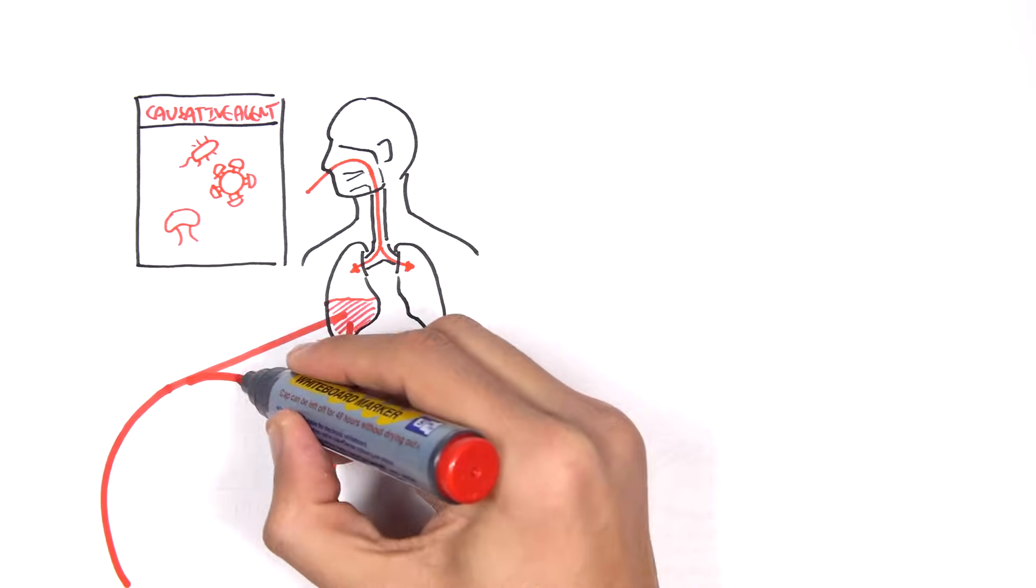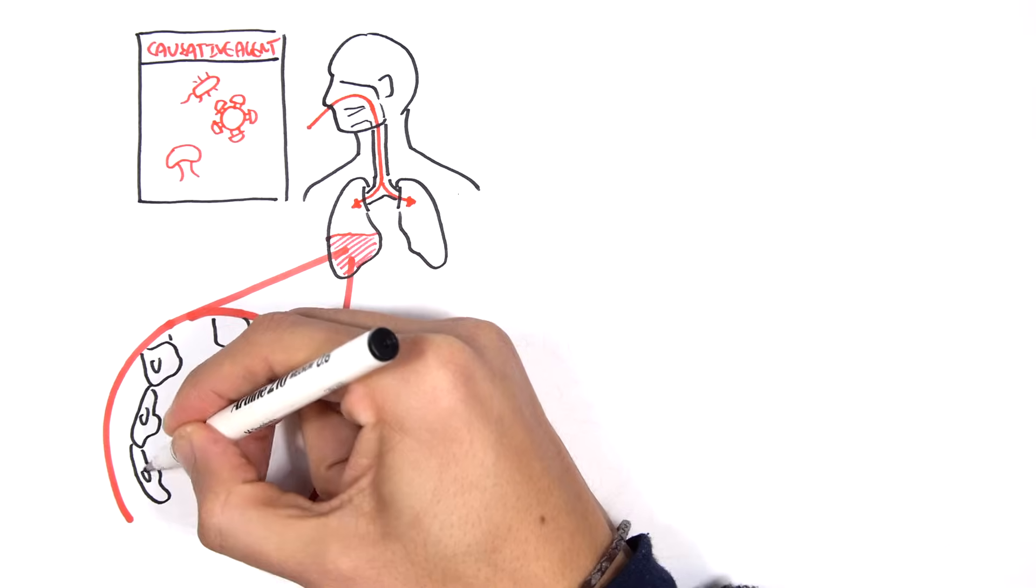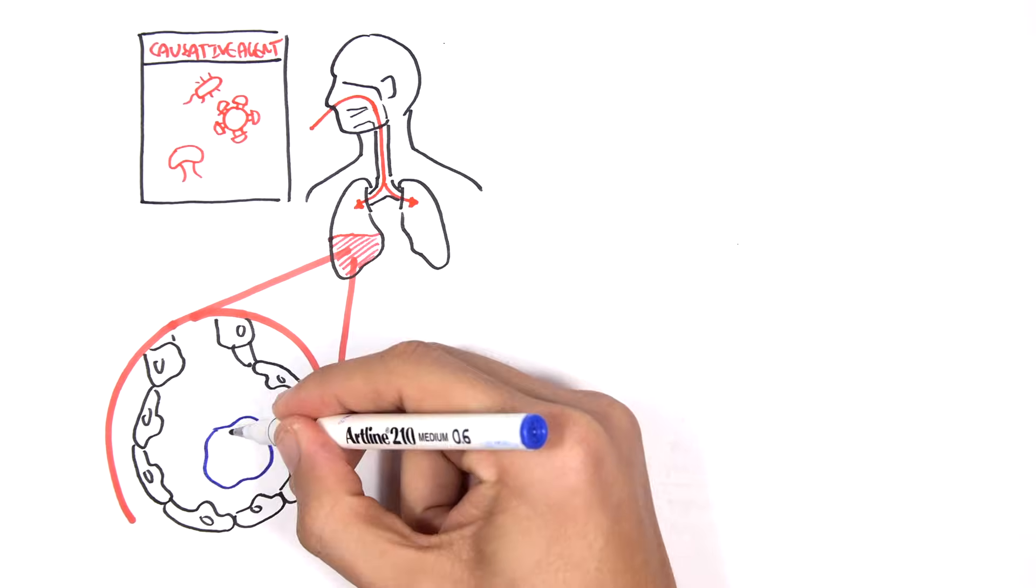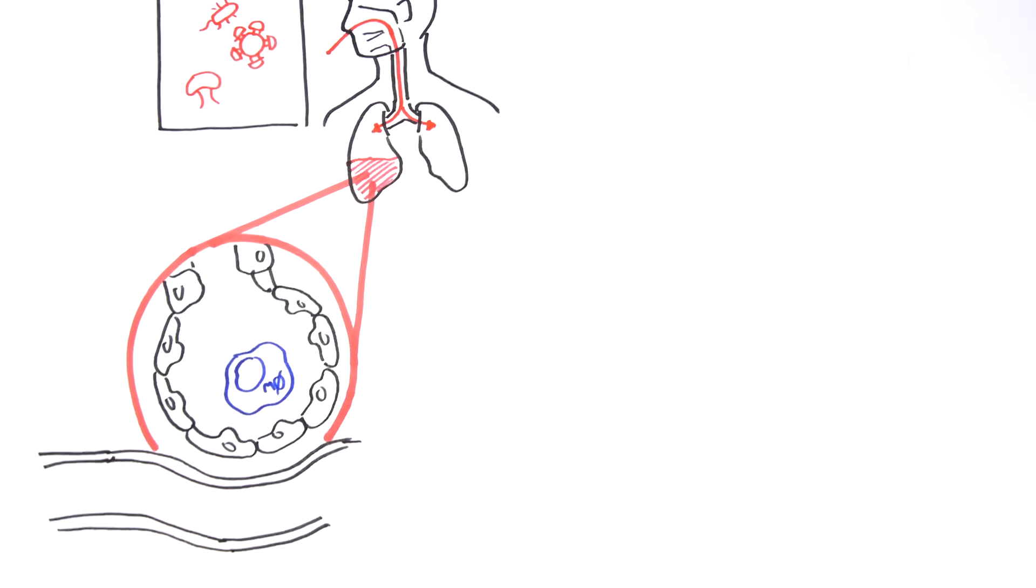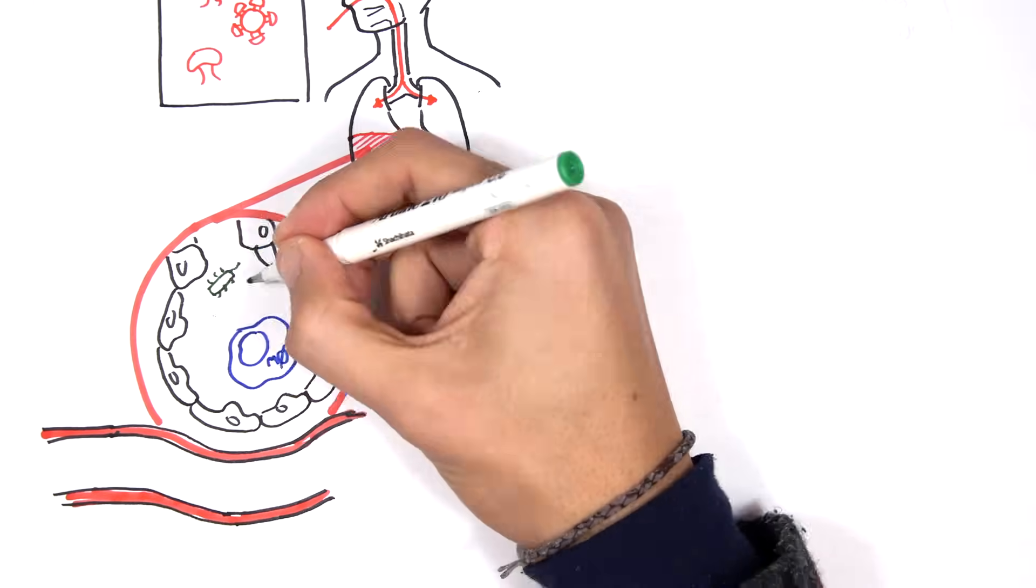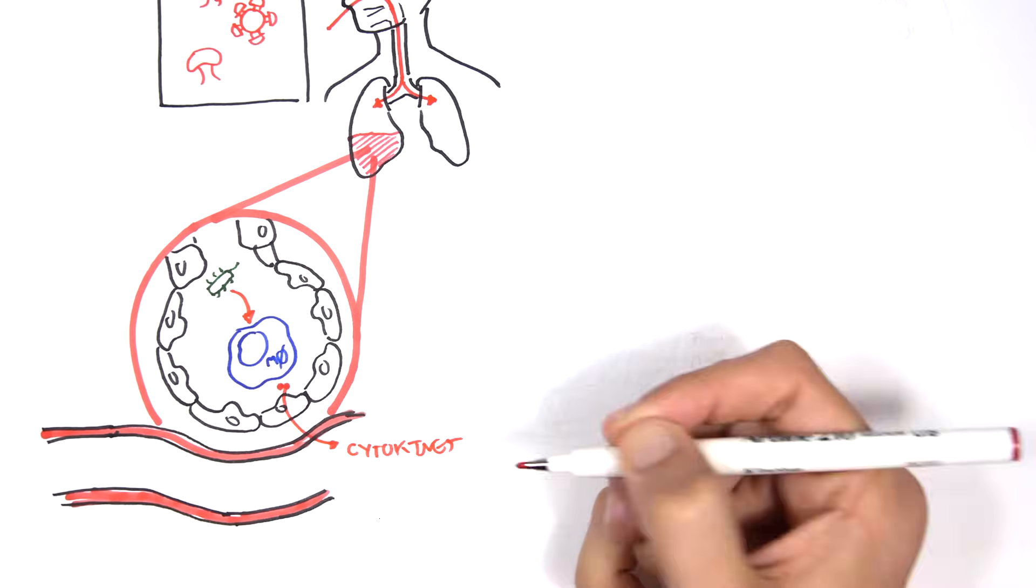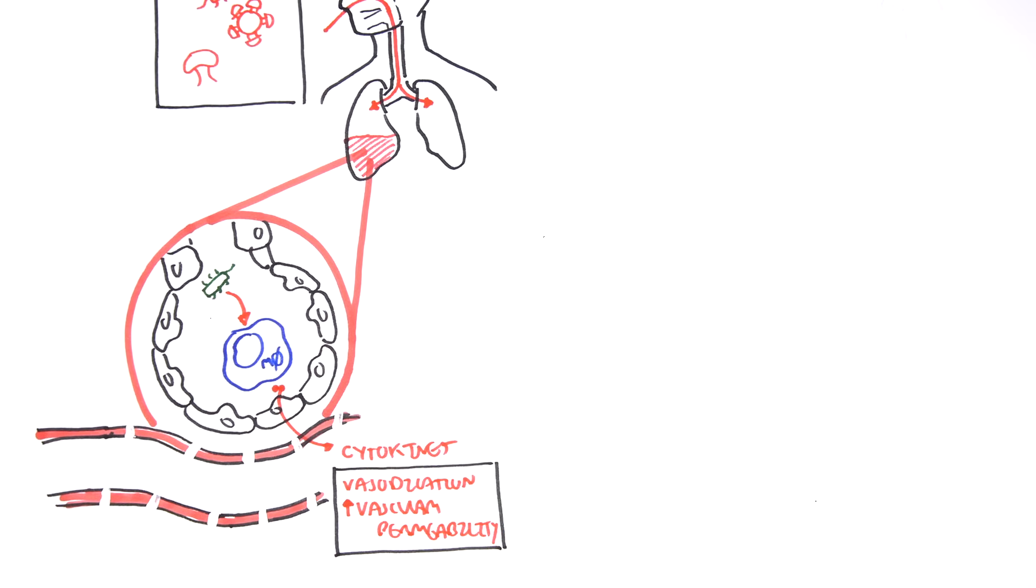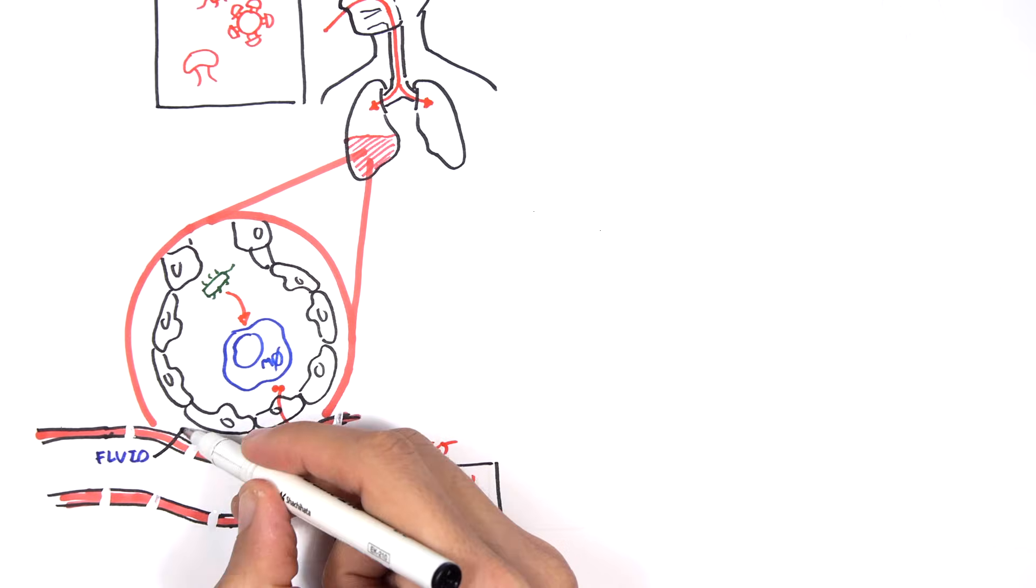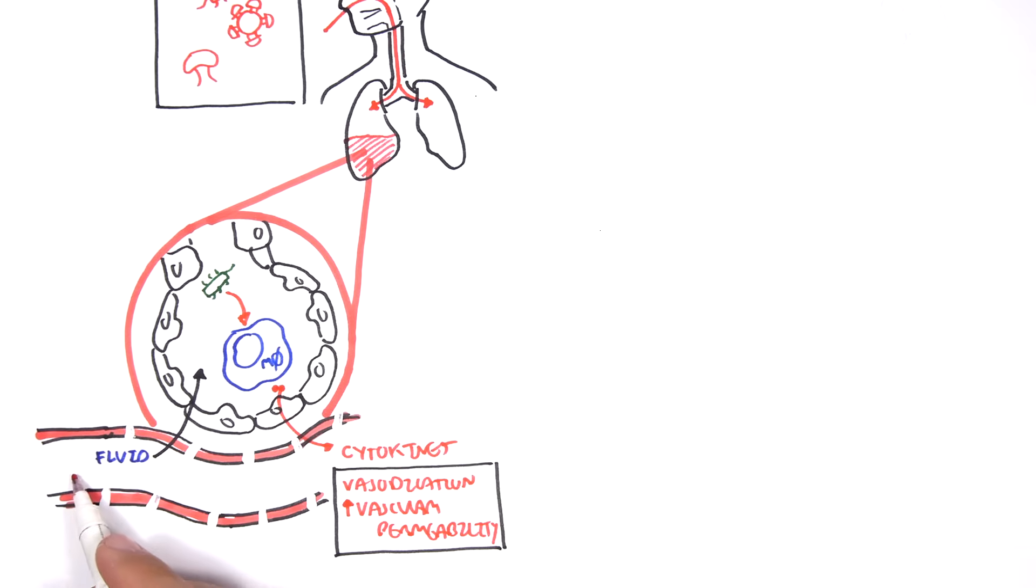So let us begin with bacterial. So the bacteria enters the distal part of the alveolar, the respiratory tract which is the alveoli. So here we have an alveoli, we have macrophages residing, if you remember, and here are the capillaries. So the bacteria enters the alveoli and it essentially initiates an immune response. The macrophages residing here will recognize the bacteria and begin secreting cytokines including TNF-alpha and interleukin-1. Essentially, cytokines result in many things, mainly vasodilation of the vessels as well as increasing vascular permeability. Now this will actually result in fluid shifting from the vascular space into the alveoli and thus will lead to congestion. So that was bacterial pneumonia.